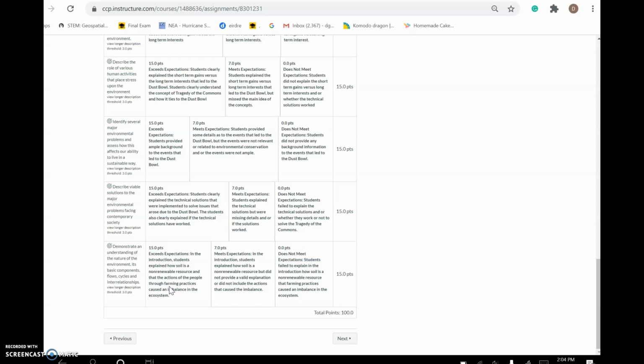degrading of the soil started happening in the 1800s when the United States government, through a bunch of different acts, promoted farming out west, which forced people who were poor to migrate from the East Coast out to the West in hopes of making money. Okay, through farming. Now, all of these people were not farmers. They were inexperienced farmers, so they didn't know what they were doing. And because they didn't know what they were doing, they kind of abused the soil.